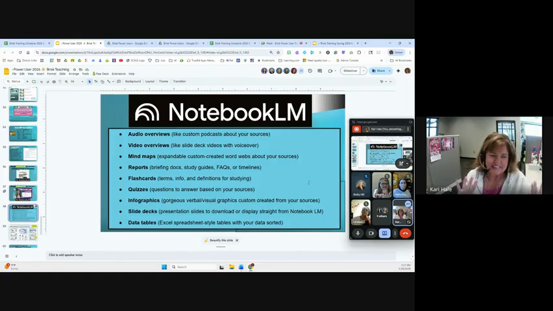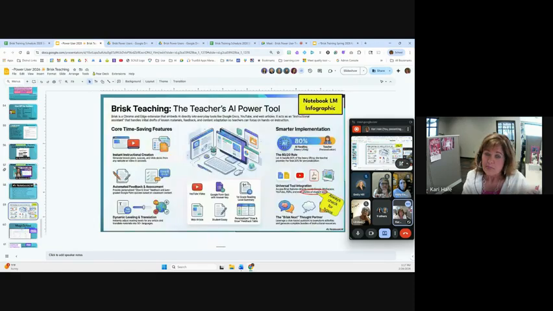And it kind of blows your mind. When people see that, it's like, whoa, that's kind of futuristic for sure. I like this one because on Brisk, they'll make you a beautiful infographic. And I asked them to make me one on Brisk. And you always have to double check everything, and look right here.